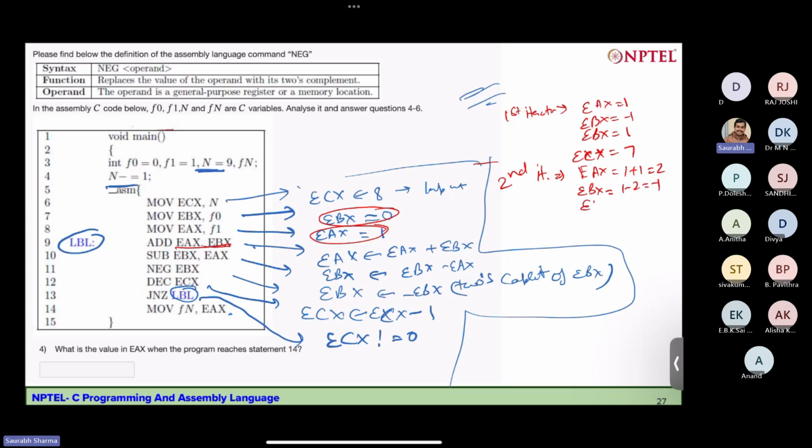Then neg of EBX, taking minus of minus 1, it will be 1. And ECX will again be decremented to 6. And so you can see 1, 2.